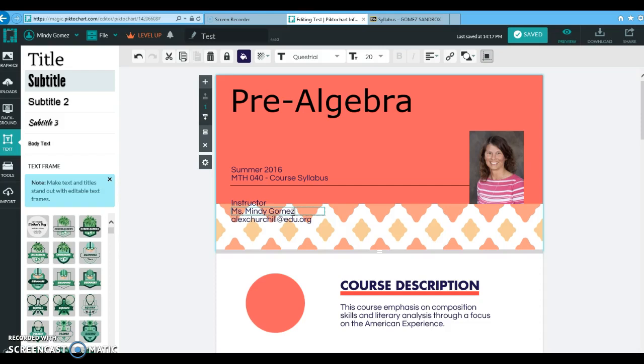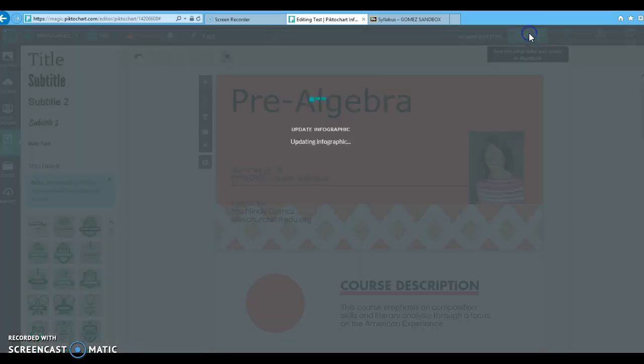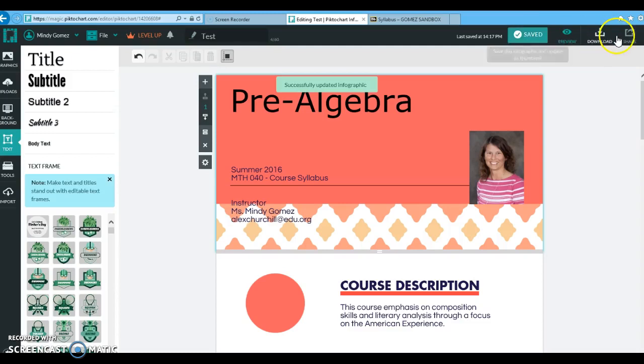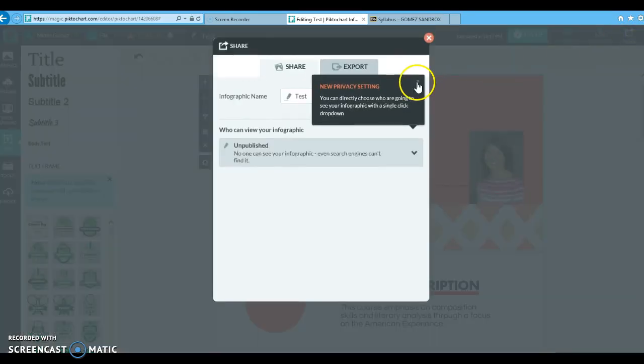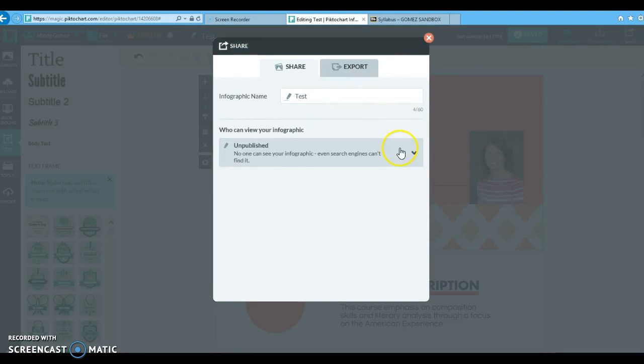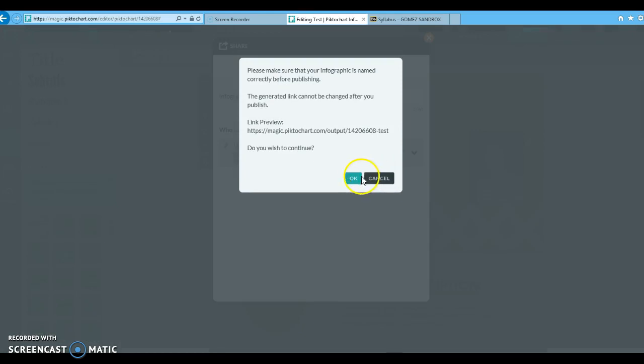Now that we have this here, we want to save it so that we can share it in our Blackboard course. So when you're done, it automatically saves. So you'll go to the share button, and you always want to make sure that you've got it as public.